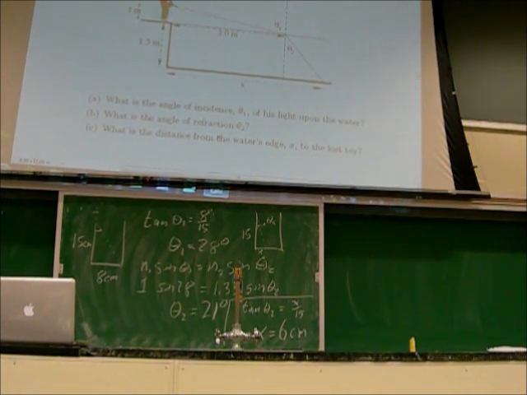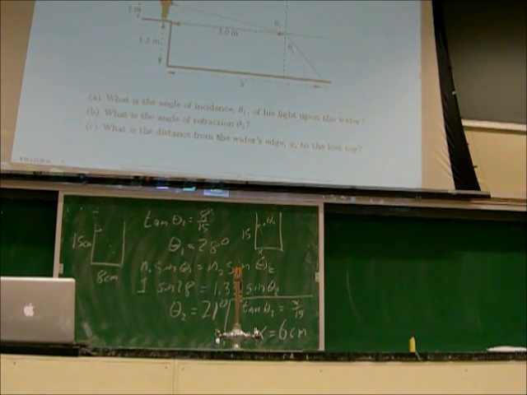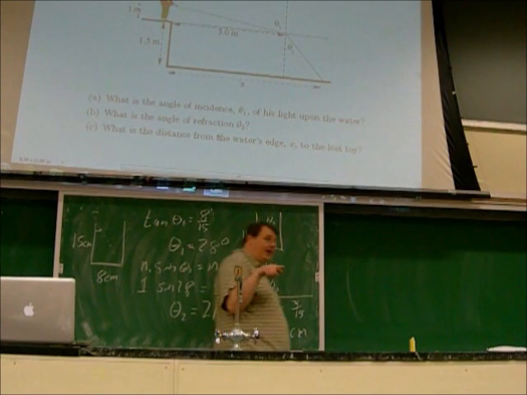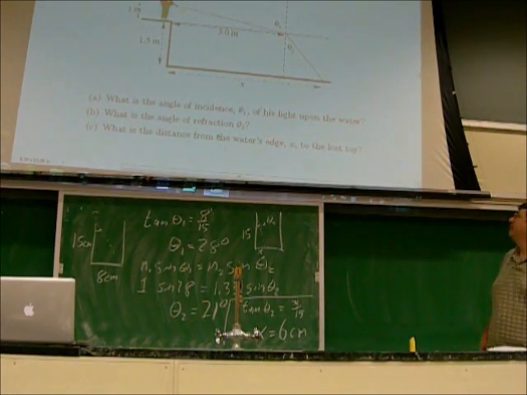As shown in the figure below, a small boy has lost his toy at the bottom of a pool. When he shines his flashlight as shown, the flashlight is 1 meter above the surface of the water. The pool is 1.5 meters deep. The light strikes the surface of the water 3 meters away from where the flashlight is. Therefore, we need to figure out where the toy is. And so it's broken into 3 parts.